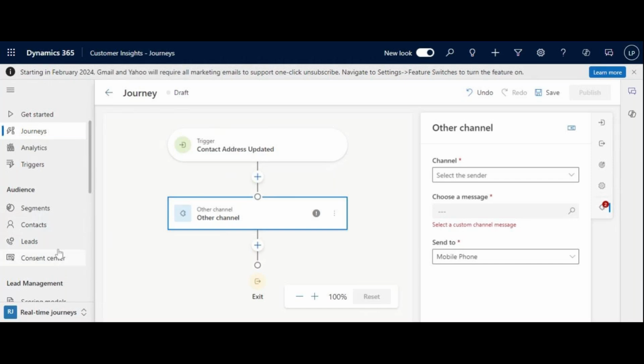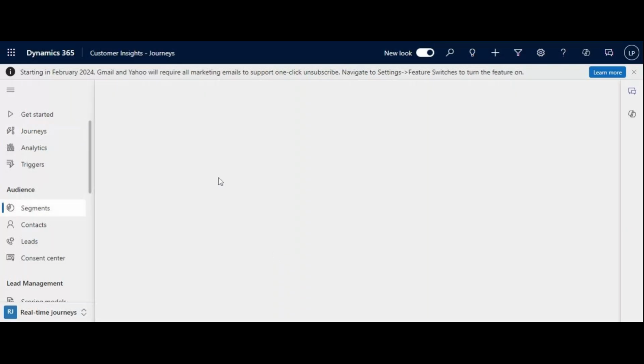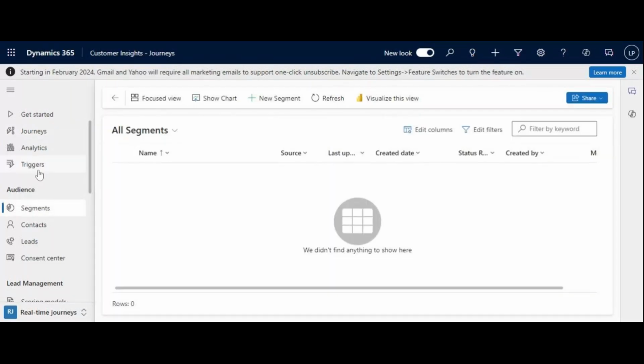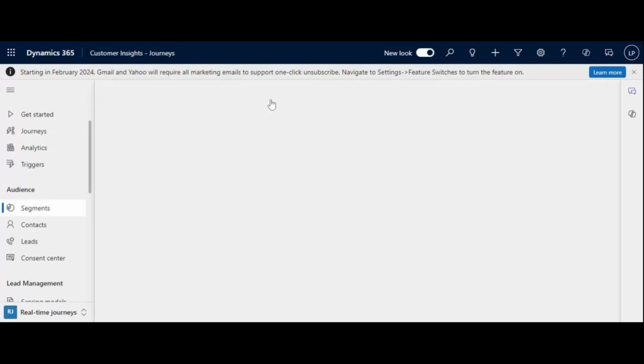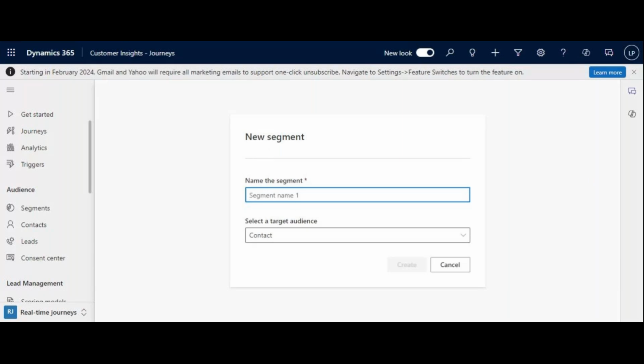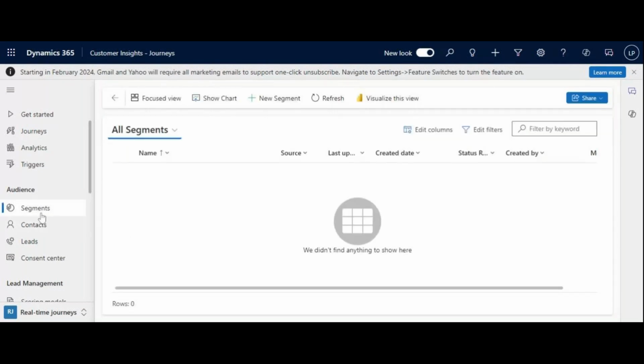Like in the segment, we'll be grouping the contacts and leads, and we'll be triggering the journey, right? Yeah, so the first prerequisite for a journey is that we should have our segment. The segment should be ready, and it should be live. Creating the segment and all will be a kind of next-level session. But for the functional part, a segment is a group of contacts, and we will use it in the journey based on the requirement. Okay, yeah, got it, Muthu.